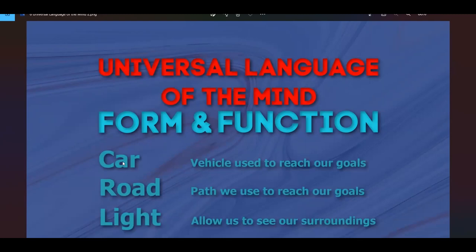So here's two of the three symbols, or two of the symbols we had in the last one and then another one. Car. Car is the form. What is the function? It is the vehicle that we use to reach our goals. And so how does that relate to the consciousness? Our physical bodies is the vehicle that our consciousness uses to reach our goals here in this physical reality. So any time a car shows up in a dream, it's going to represent your physical body or your physical life.